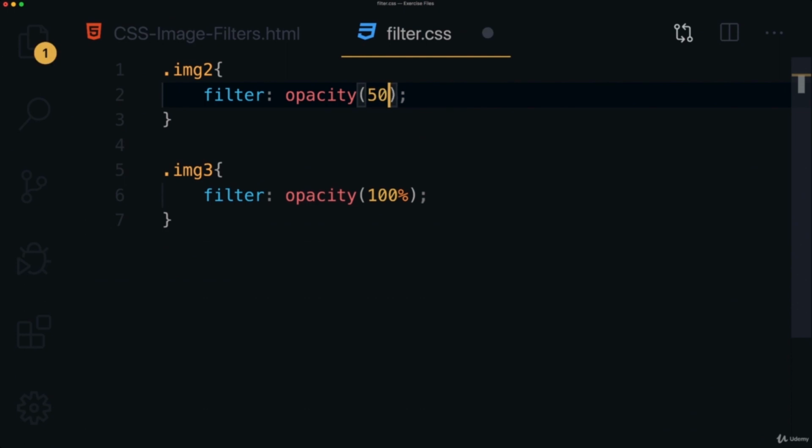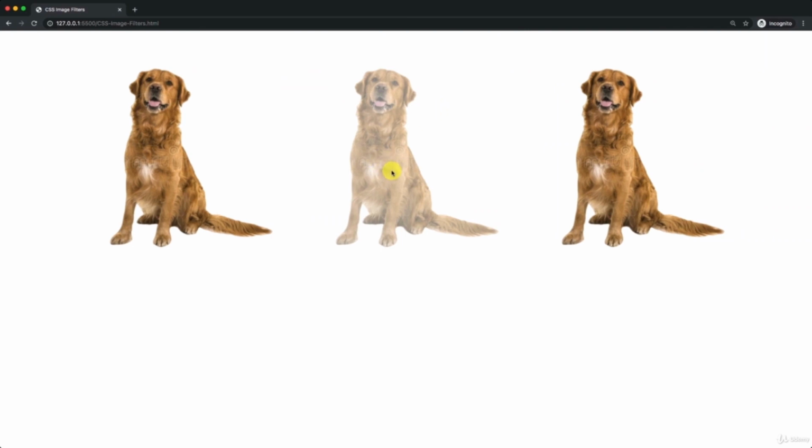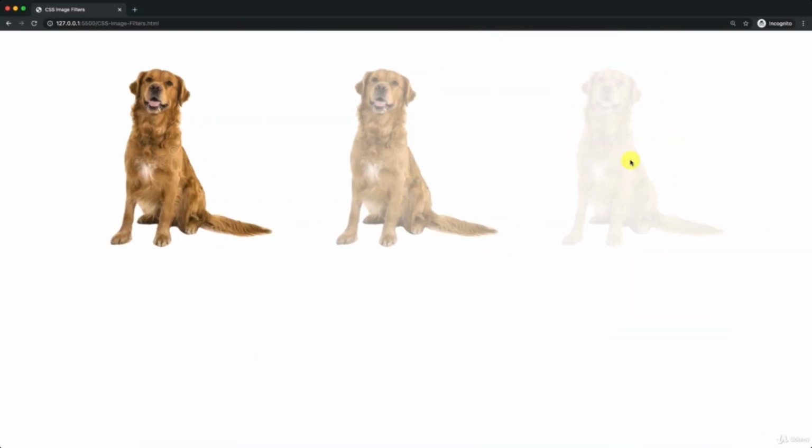So now if I look here at 50% opacity, it is actually going to decrease its opacity. See, it's 50% opacity. And what happens if I just make it 10%? So let me get rid of this 10. Now it's 10%. If I go here, you see this has a 10% opacity.